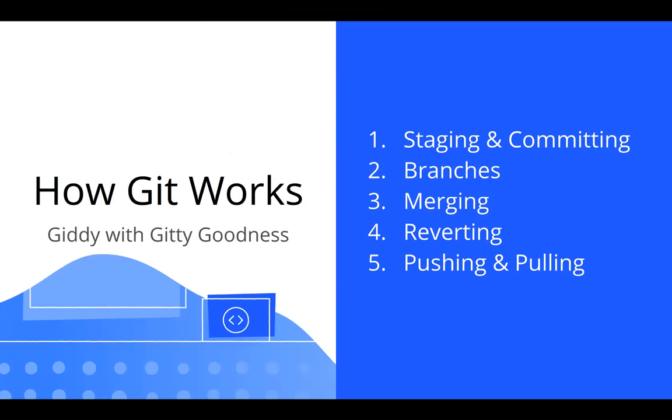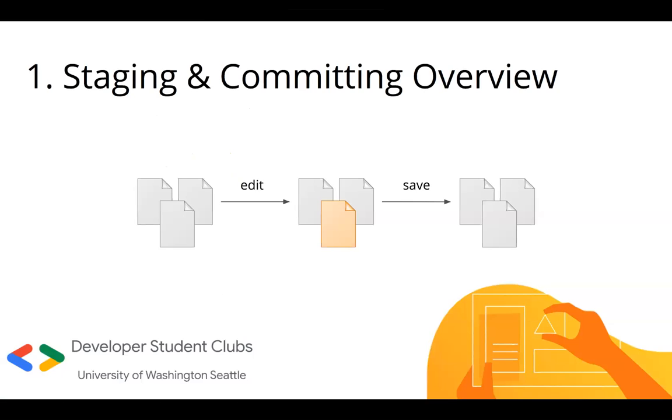The first one will be staging and committing. So a basic overview of what staging and committing is: when you have your original files untouched and then you make revisions to any of them or multiples of them. For example, this file that turned from gray to orange is the one that you made changes to. Maybe you're adding more functions to it. You are doing your own branch of explorations, and then we're saving that to a new pile of files.